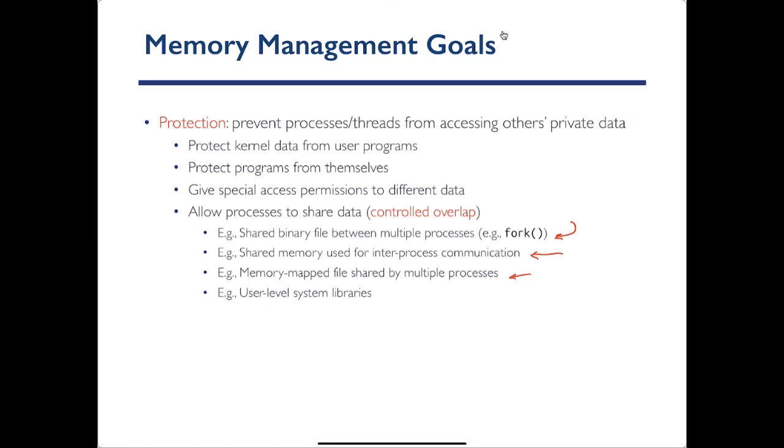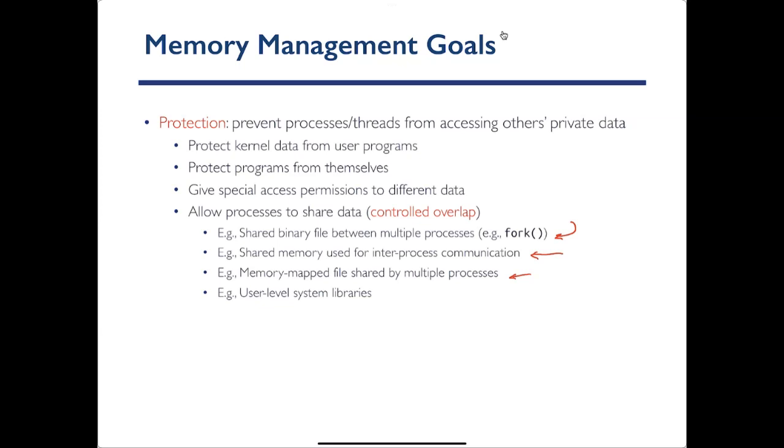Now, with this, if two different processes want to share the same file, then they can both map the file to memory, and it's wasteful and somehow impractical to have two copies of this file in memory. So the operating system keeps a single copy in memory and allows both of the two processes to access the same file. So that's another example where you have sharing between two different processes.